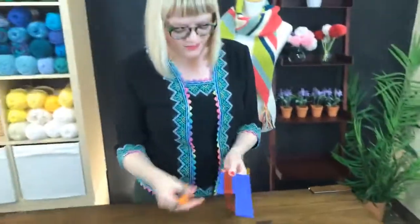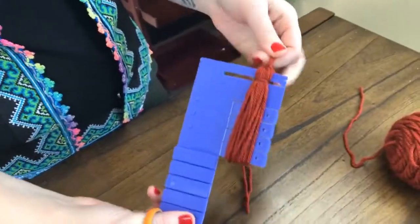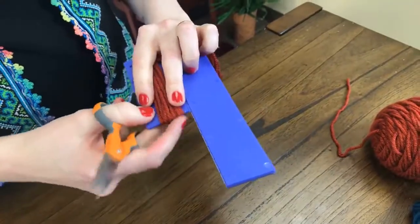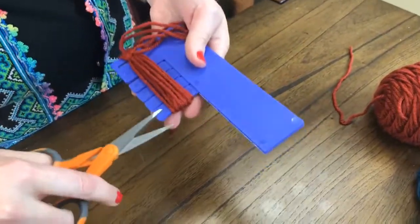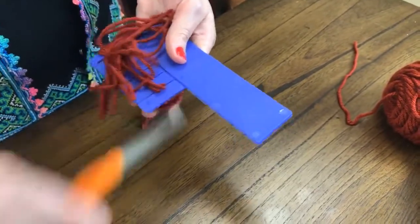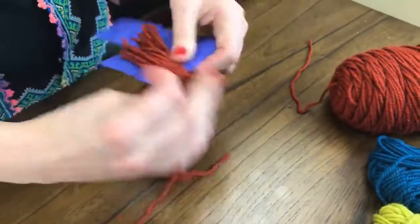All right, next what we've got to do, once we've got the top of our tassel knotted and the neck of our tassel knotted, which you can see right there, we just need to cut the end of our tassel. So we just put our scissor in here and try to cut right through the center of all of that yarn. I did pretty good there. I got that in one cut. Usually it takes a couple.